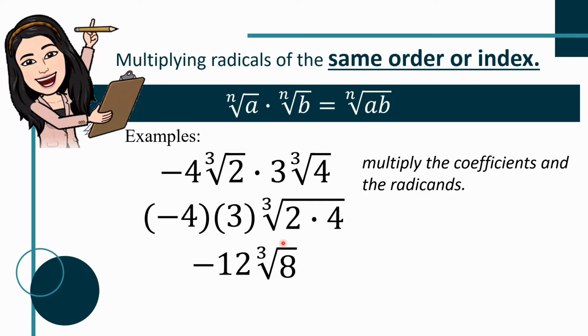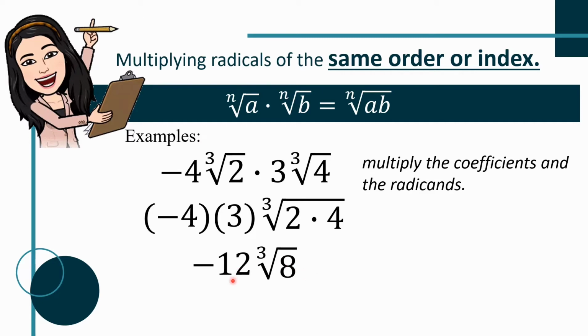So, kinokopya lamang natin yung ating radical symbol as well as the index. Since here, ang ating radicand is equal to 8, at alam naman natin that cube root of 8, or 8, is a perfect cube. Diba? Kasi merong isang number that when you multiply to itself 3 times will result to 8. And that is 2, because 2 times 2 times 2 is equal to 8. So therefore, perfect cube ang 8 natin. So ibig sabihin, hindi pa pala ito ang final answer. We can still simplify it.